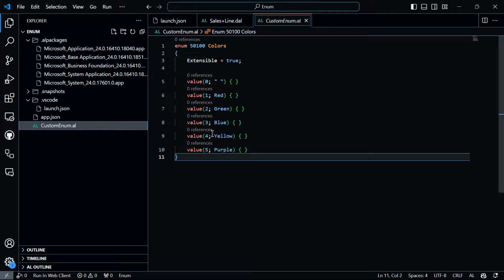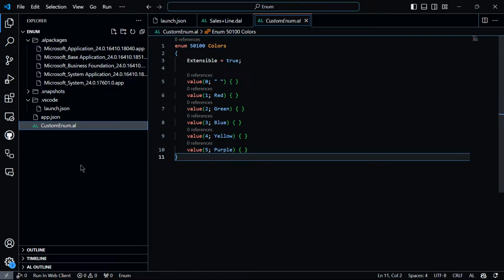If you're building a custom process and you don't want to use all the options in a particular enum object, how can we limit that visibility? We will see that in today's video on the basis of the values allowed property.